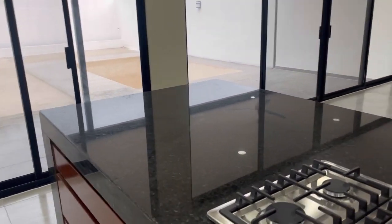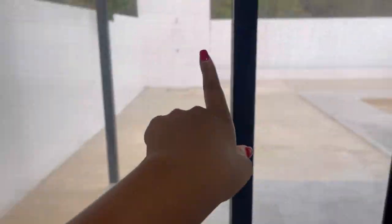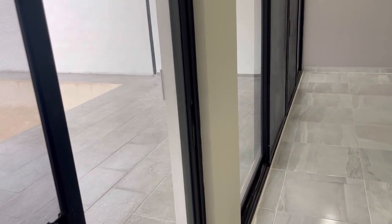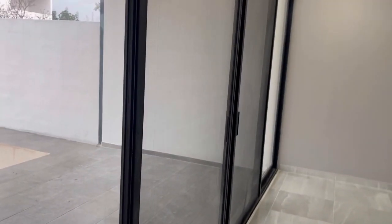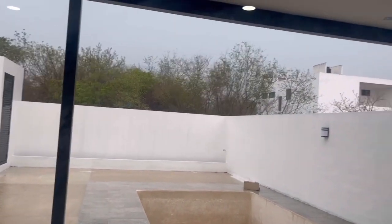This property comes with a range and separate oven. I will just be honest — that oven is teeny tiny. As a baker, it's going to take a minute to bake something in there and you'd possibly have to buy new bakeware if you were going to use it, because it's so small. But it's still nice that it has an oven, because a lot of places here do not have an oven. And you'll have to provide your own refrigerator.